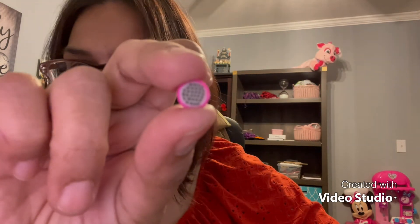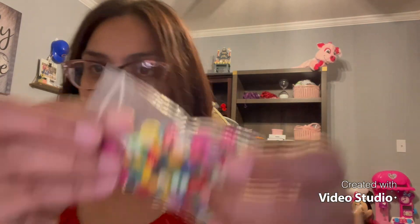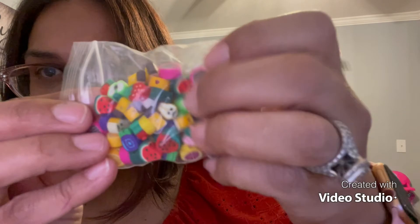I've never seen dragon fruit in crafty stuff like this before. Look at how cute that is - dragon fruit, lemons, cherries. This is my favorite pack. There are avocados, apples - look at the colors on this thing, it is super cute! And there are grapes too - I didn't even see the grapes at first. There are grapes, pears - look at all these cute little pieces of fruit!